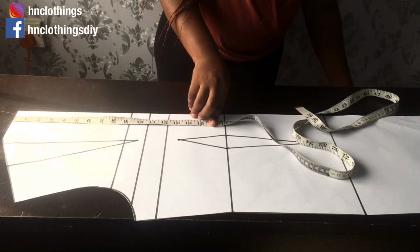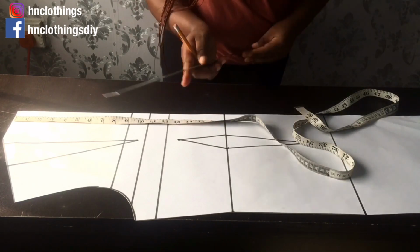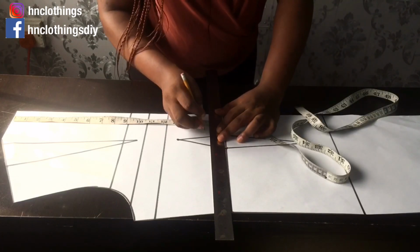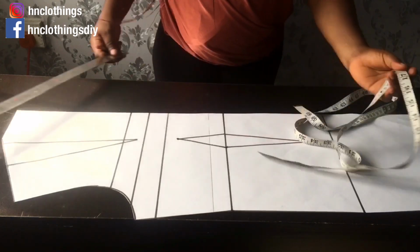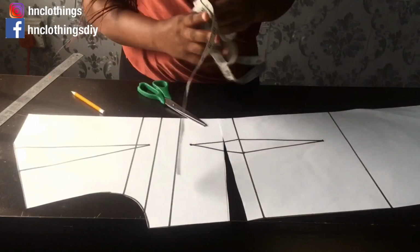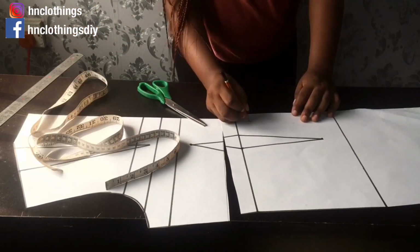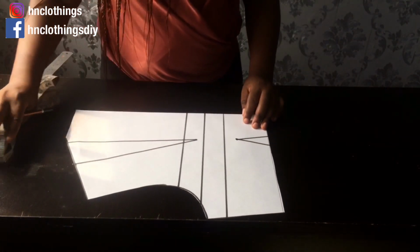I'll draw a line and cut it there. Just measure your half length on your pattern and cut it out. That's all you do. There's no two ways about it. So that's where I'll cut. I'm going to keep this away, but before I do, I'm just going to label it. And now I can work on this upper part of my corset.